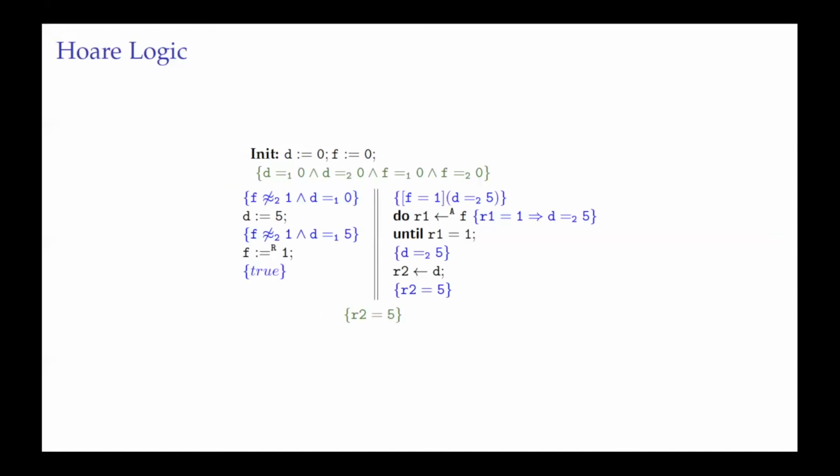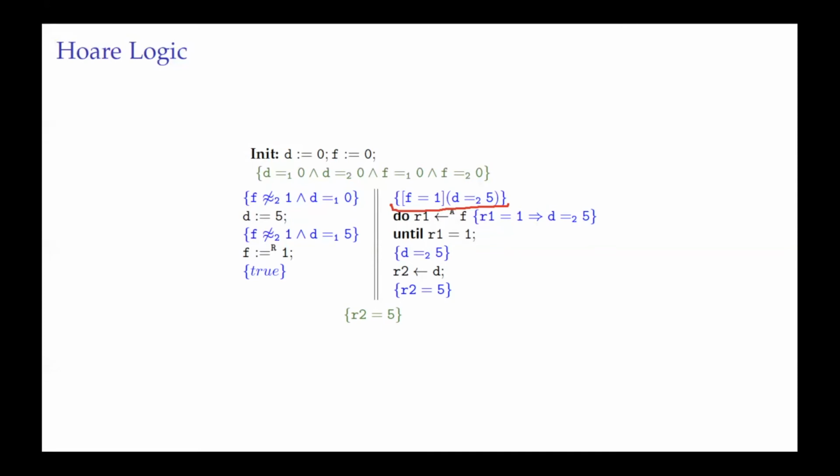To guarantee validity, we have to introduce a set of intermediate assertions that you see here on the screen. For instance, we introduce the pre-assertion for D is assigned 5 that thread 2 is definitely not able to observe the value 1 for F, and also thread 1 definitely observes the value 0 for D. In thread 2, the precondition of the loop contains a conditional observation assertion. It says if thread 2 reads the value 1 for F using an acquiring read, then it will definitely see that D is equal to 5.